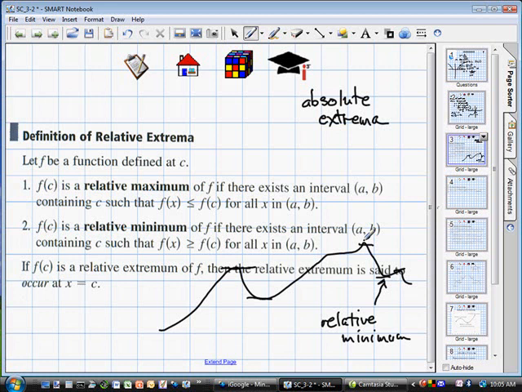I guess these definitions are sometimes not worth it, but I put it up here because I thought we could take a look at it. It says a relative maximum over an interval means that it's the highest of all the other ones. It's the highest point for that particular section of the graph. And a relative minimum is, in the vicinity, the lowest. That's all there is to it.